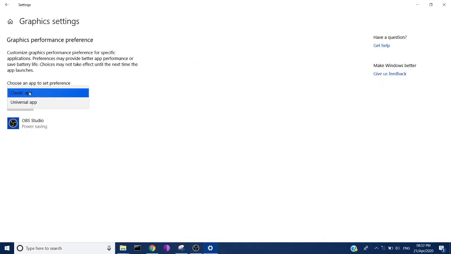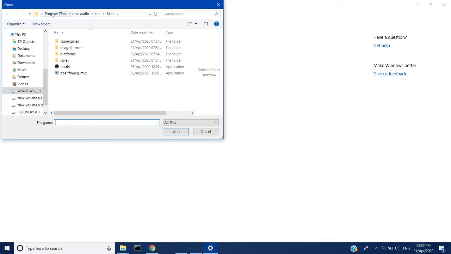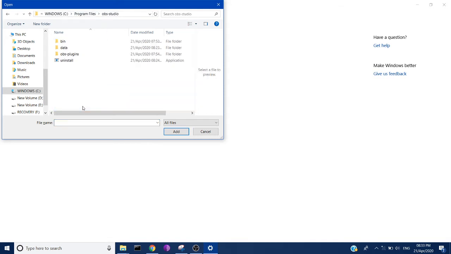Here you have to choose classic app, then browse, then go to the path in the C drive where OBS Studio is installed. For me it's installed in Program Files, OBS Studio, bin, 64-bit, and this application path you have to choose.